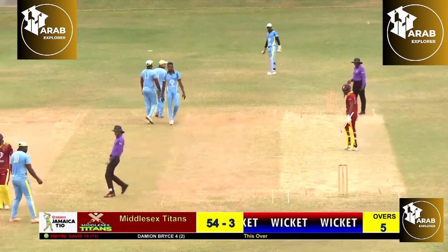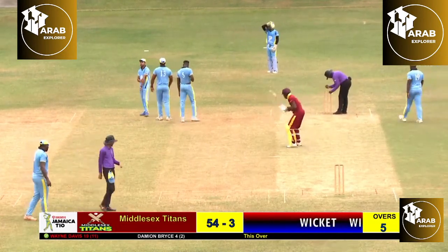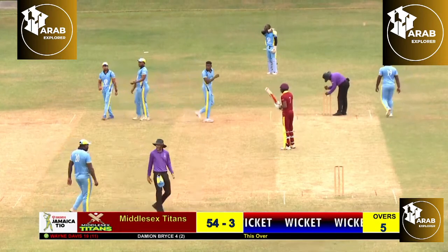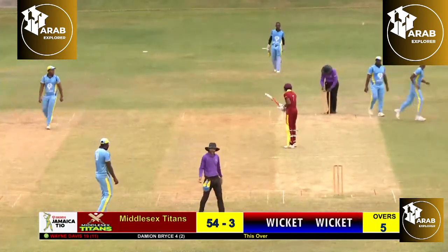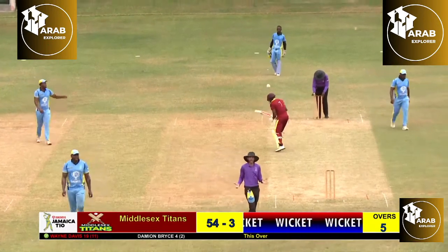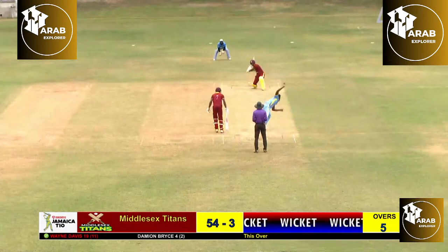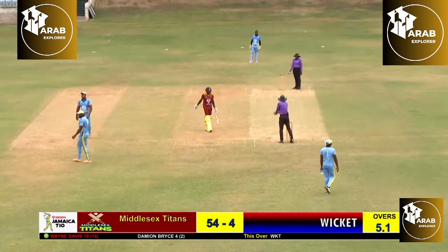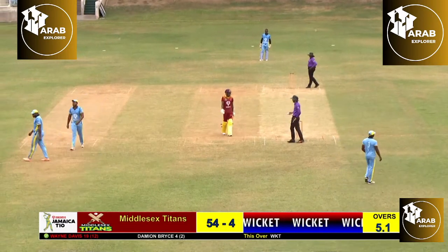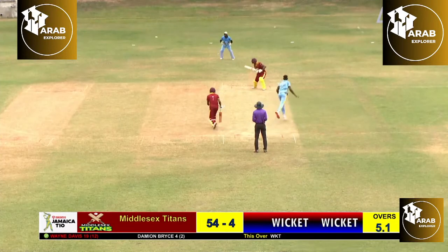I tell you what, Wayne Davis played a bit lazy there to that full pitched delivery, Sean. I thought, though, it may have come off the bat. Did not realize it touched the stumps right away, but it did move the bails. That was a full pitched delivery, yorker length somewhat, and the batsman has to go. Wayne Davis goes for 19, the new batter coming in. Looks to me like Jamie Merchant, joining Damian Bryce.